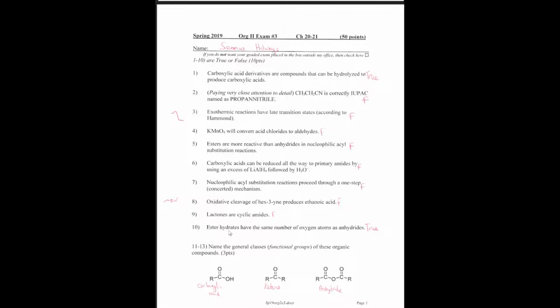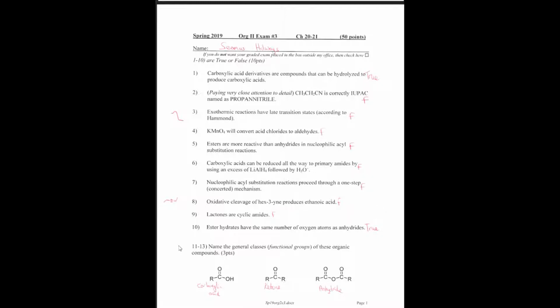Amongst all the functional groups we talked about, we also talked about some cyclic variations. We talked about lactones and lactams. Lactams are the cyclic amides. And then question 10 lastly, another question dealing with functional groups, more precisely the structure of functional groups, and this is just talking about the number of oxygens in both of those functional groups. They both have 3.